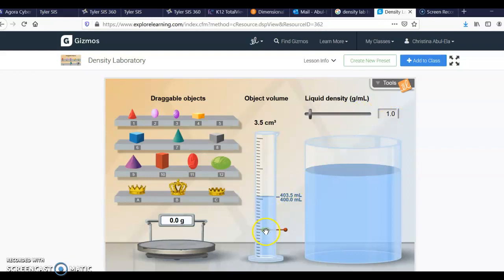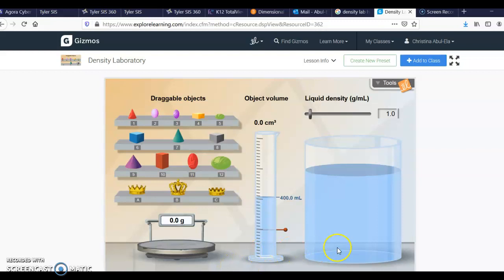So now I'm going to take this object and put it into the beaker. And you can see that it's sinking to the bottom. If we know the density of water is 1, and this object is sinking to the bottom and not floating, then the density of this object must be greater than 1. So when we calculate it on our data table, hopefully we get a value that's greater than 1. And that's it. Once you're done, you can put the object back on the shelf and choose the next object from the data table to do.